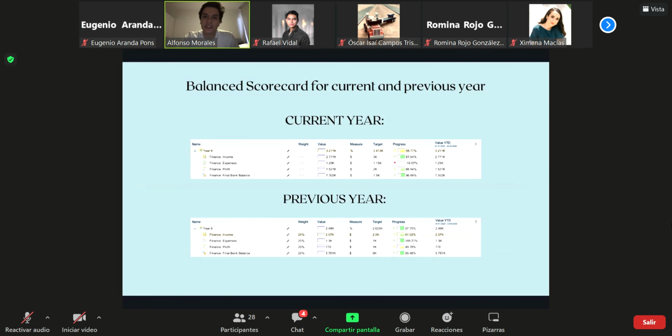For the balanced scorecard for the current year, with our KPIs, we are reaching all our objectives, only not the expenses. I'm not sure why we are not reaching it, but when I was talking with my teammate, we agreed that it might be because the location is pretty full. The main position in this ocean is the deep sea. We are very full, and the ships are getting hard to catch.